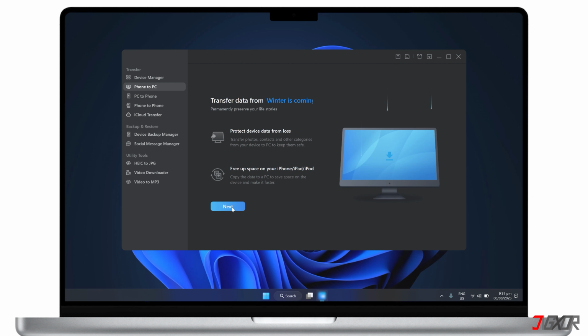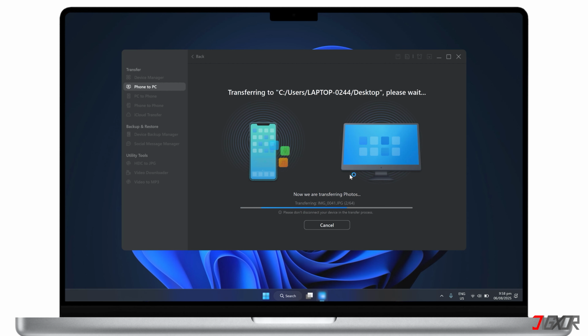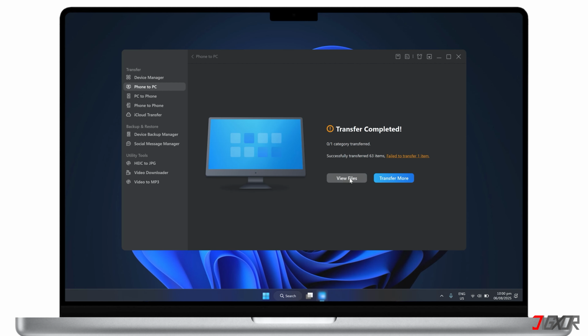And click the Next button to move on. Select here the category you want to copy from your source to your target. You can also specify where to store the transferred items in advance. Otherwise, they will be placed on the desktop by default. Afterward, click the Transfer button to start copying the files to your computer or mobile. Depending on the size of the files, this process may take a few seconds or a while. Wait for the transfer process to finish. Once it is complete, go to the selected folder to check the items.